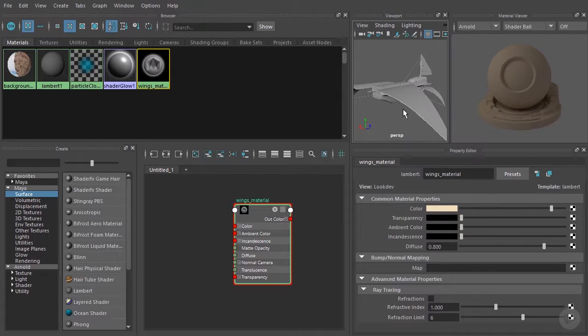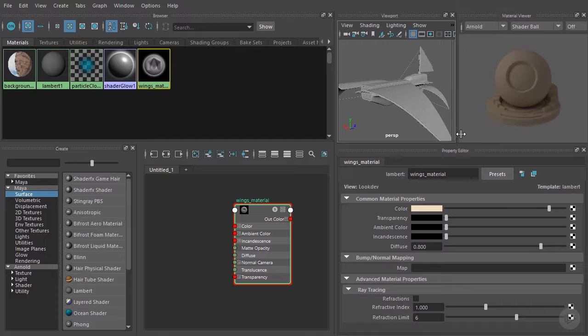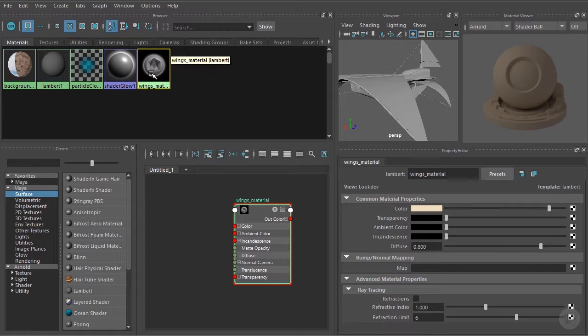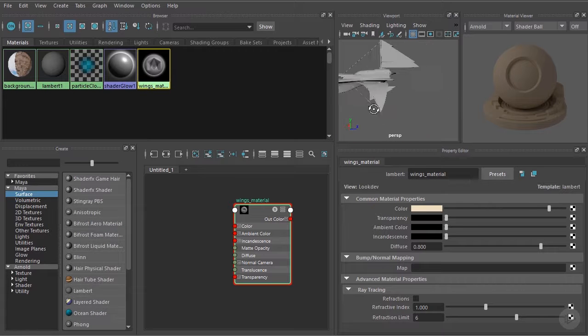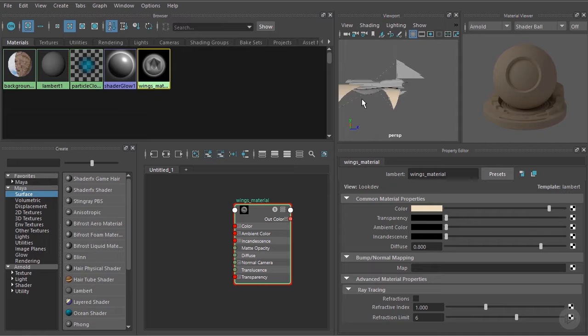All right, great. So the first method for applying a material to a model that I want to show you is the drag and drop method, or the middle click method. So we can middle click on the material either in the library or in the graph, and we can simply drag it to the geometry we want to target. And you can see the color changes. Let me do it from the graph for this smaller rear wing. There we go. Just that simple.